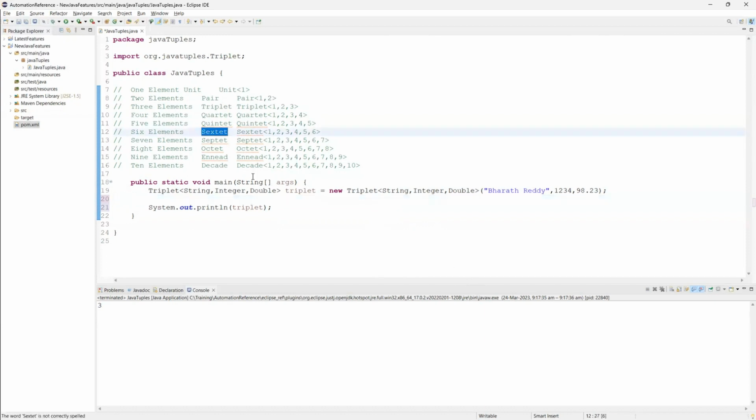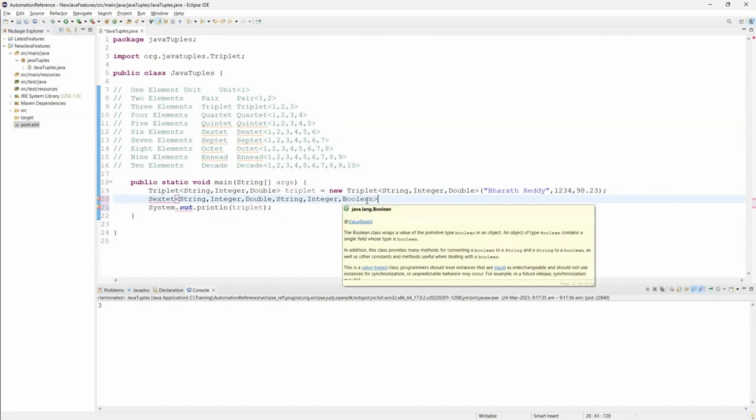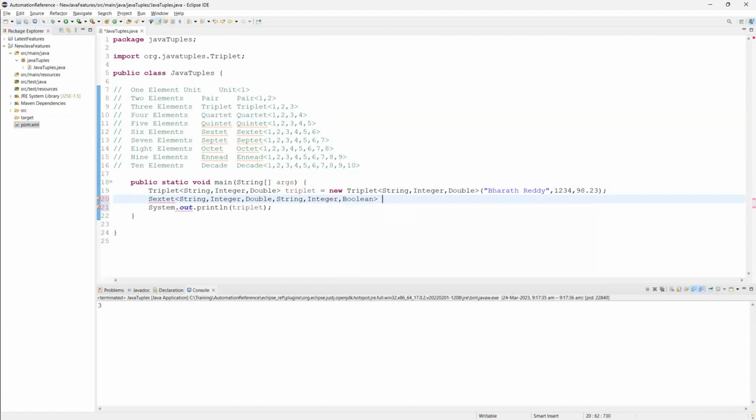So I need sextet, and already there are 3 different data types we are having, so we have to use the same data types along with another data types. To add my address, I'm going to use string data type. To add zip code, I'm going to use integer data type. And to add whether I have a visa or not to travel, so true or false I want to update, so I can update that data type also here.